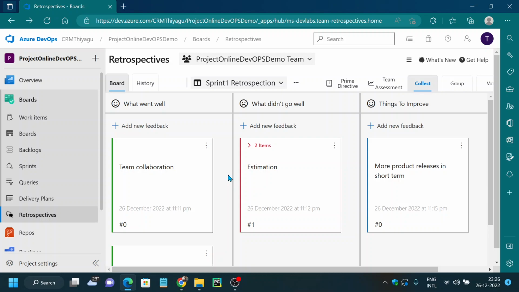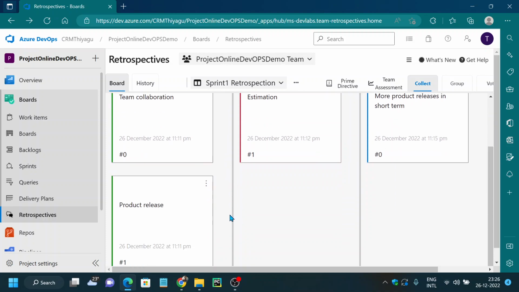Now, practically, if you ask me, I have been part of a lot of retrospective meetings which went really well, and we have seen greater results in our upcoming sprints. Right, so this is more of a culture that needs to be set within your agile teams, and I hope you can make the retrospective meetings very useful for your teams too in Azure DevOps. So all right, that's all I want to cover as part of this particular retrospection video.